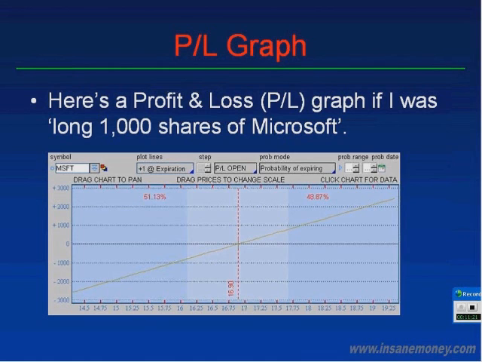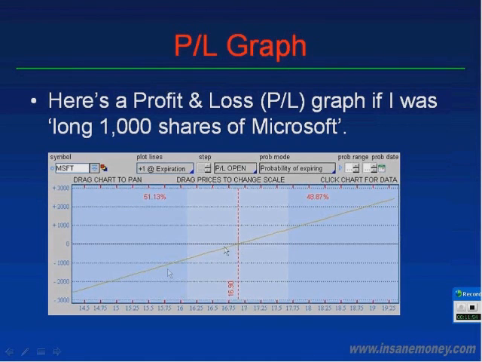One of the very basic tools that we have as option traders, or really as stock or options traders, is this profit and loss graph, okay? This is a visual representation of what your investment does over certain price points. If you look here, you can see that we have Microsoft, and we're long 1,000 shares, and so you can see that the current price is this $16.90.